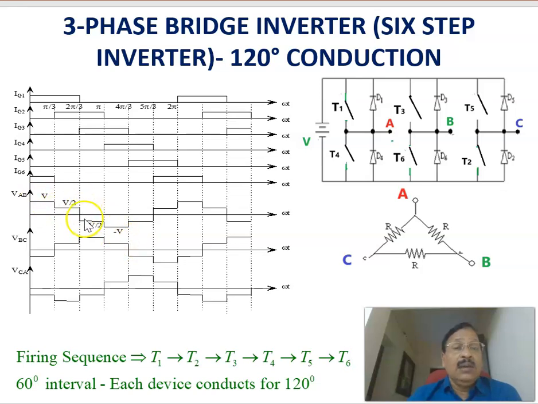This is the voltage between the phases and line, because in delta connection the line voltage is the same as the phase voltages VAB, VBC, and VCA. This is the plot. It is a six-step waveform, which is why it is called a six-step inverter. You can see there are six transitions per cycle: 1, 2, 3, 4, 5, and again 6, and then one cycle completes. That's called a six-step inverter, and this is VAB, VBC, and VCA.